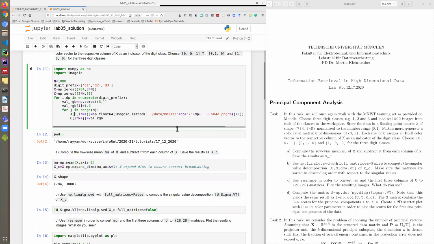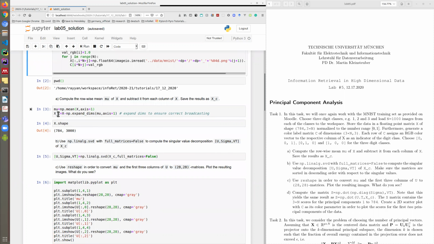This part is for jumping through the indexing of the X vector. You can see we are flattening our X, so that 28 by 28 becomes 784. These dimensions control the next index of X, and you can see the indices are the same. So this code is mostly self-explanatory. Then we find the mean and subtract it from X, using expand dimensions to ensure correct broadcasting, so that the mean is subtracted from the right dimensions. In the end we have the same X shape as we were asked for in the assignment.